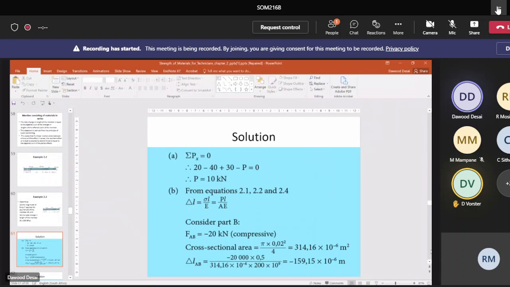Remember the rules. Wherever there's a force, there must be a letter. Wherever there's a change of cross section, there must be a letter. So there's a mistake here in this book. You're supposed to put a D here. See, the rules don't change. Now, this is an easy problem because you don't have to calculate forces anywhere or resultant forces. But the rules, I hope you're making notes and you're writing. The rule says the force along the length of any segment is equal to the external force P, which is applied.